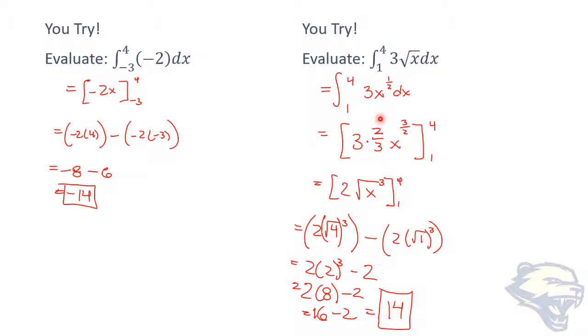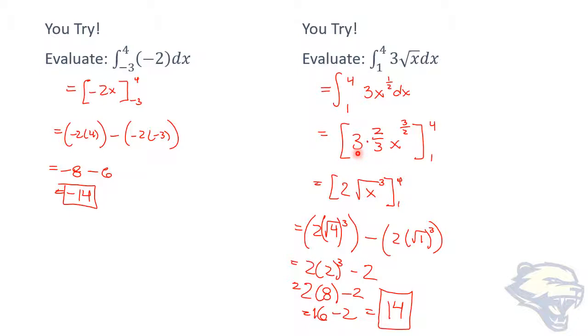Now, with these, if you have to rewrite in this first step, you're probably going to want to rewrite your antiderivative before you plug in. So all the antiderivatives we were doing last unit, we weren't plugging in any numbers, right? And so we could just leave it. Okay, cool. Is it x to the 3/2 power? And we're done here. But when we're actually going to plug a 4 into that, it's kind of tricky to ask yourself, well, what's 4 raised to the 3/2 power? So we want to rewrite it before we go plugging stuff in.